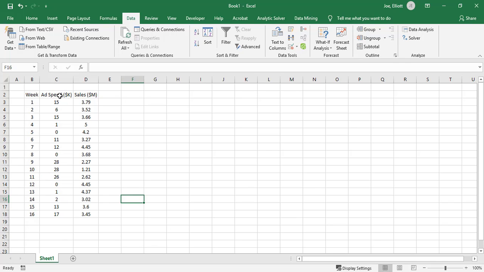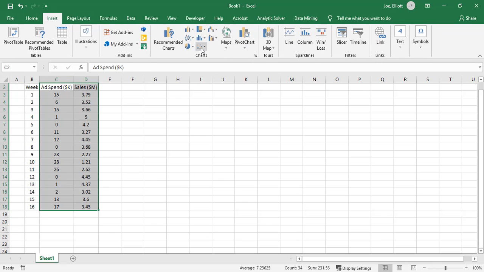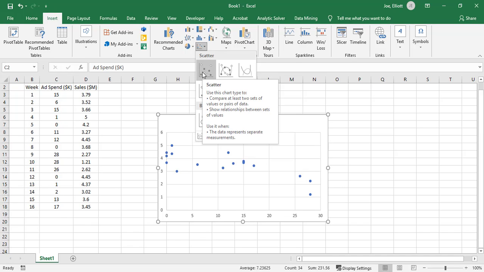So the first thing I'm going to do is, I think it's nice to get a little scatter plot of our data. So I'm going to highlight or select all of the data right now in Excel. Remember that we wanted advertisement spending to be the independent variable X, sales to be the dependent variable Y. Okay. So you want the X column to come before the Y column. That's much easier. So now I'm going to go to Insert. I'm going to go here to create a scatter plot, okay?